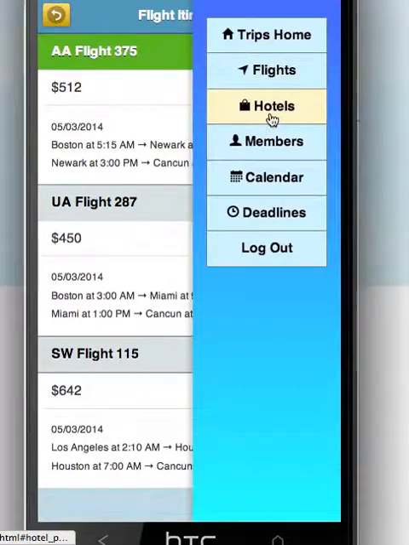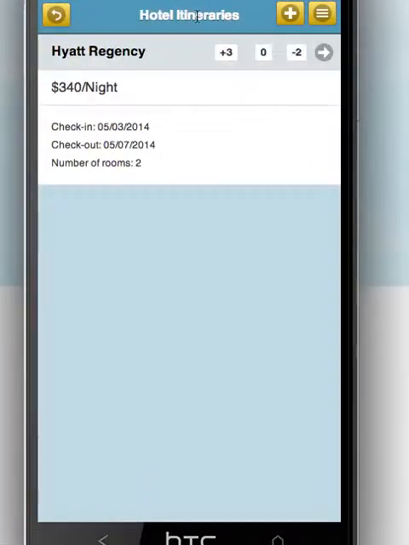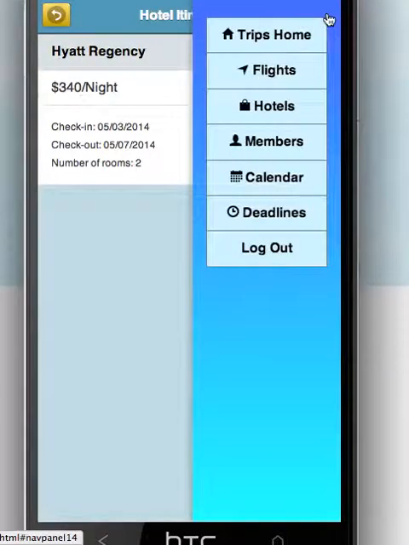Next, we can explore the hotels panel right here. Over here, the hotel itineraries work exactly like the flights, in that you can book it, unbook it, and say your different preferences right here. Since we have showed you how it works for the flights, we won't go very much into how it works for the hotels, but it's the same general idea. Now, if we click the nav panel again, we can see the other tools that are relevant to the trip. Let's go see the members of the trip by clicking the members button here.